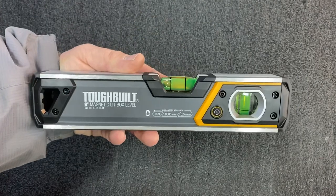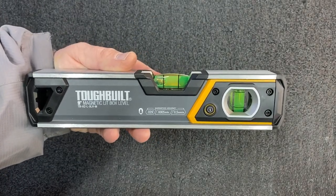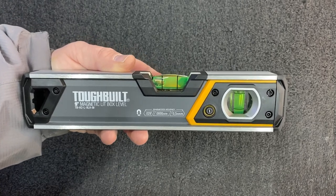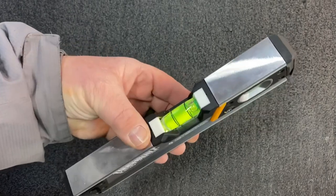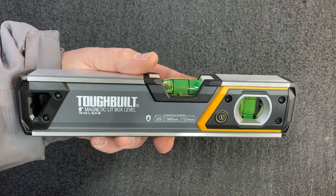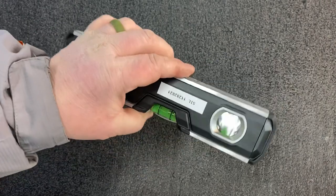The grail for me is these rubber bumper caps — that's what I've been waiting for all along. Not that I drop the level a lot, but sometimes it does happen, and that's going to help alleviate damage to somebody's fine finish. I believe this was $17 at Lowe's. It's a Tough Belt product — I love their stuff, just about everything they make is good. Check it out at Lowe's; their product line and tool belts are awesome.